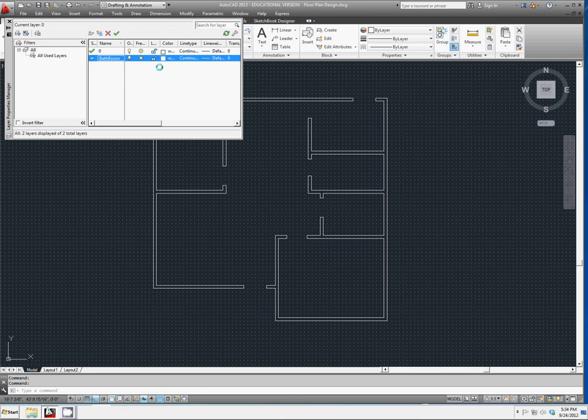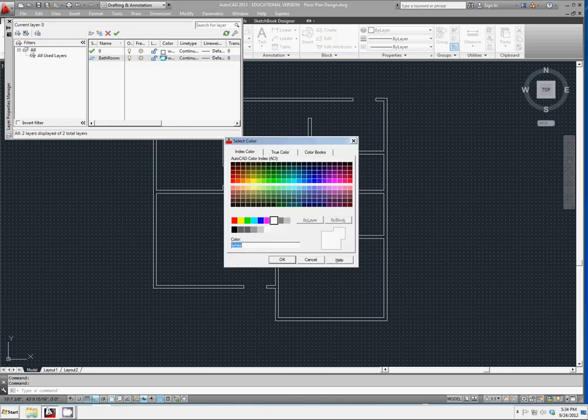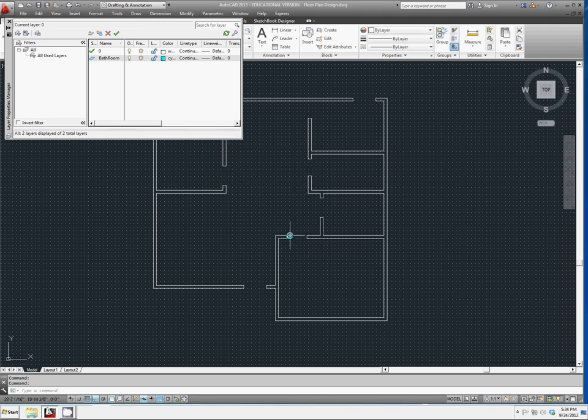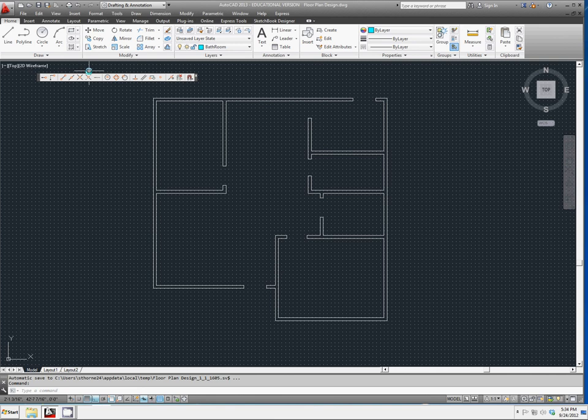For example, we want to make sure that we know which layer we're on, so we're going to change the color of the lines from white to... let's pick this one here. Click OK. And let's set this to our current layer. And again, I'm not getting the pop-up over it, but this is set to current. Exit out of this, and, well, let's do the rest in a different tutorial.